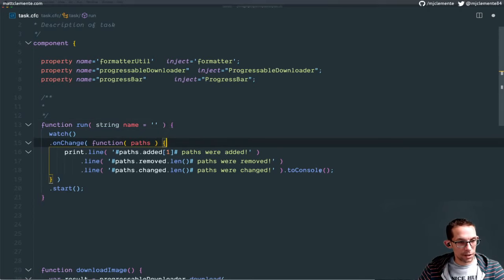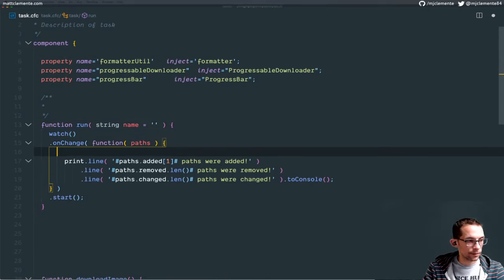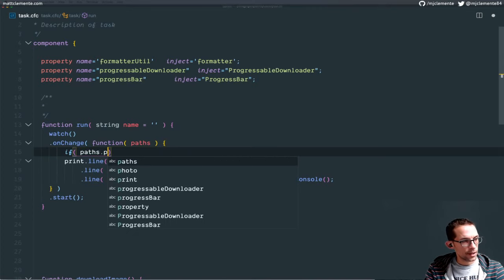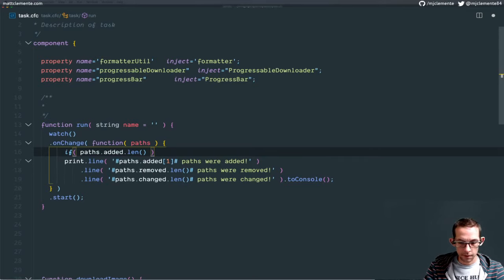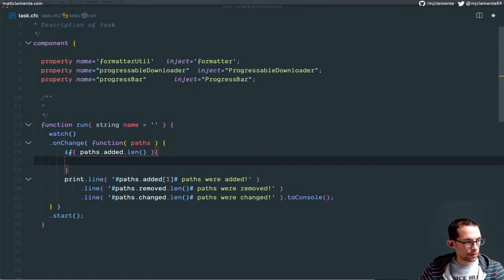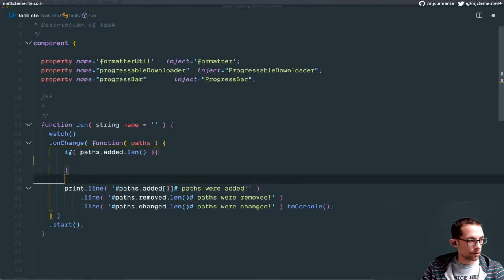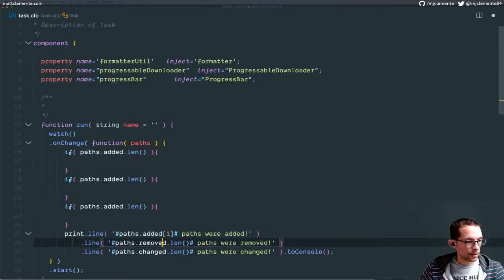Let's just adjust this slightly. We'll say if paths dot added dot len. This is not the most elegant. Paths dot remove dot len. We'll have it print these out.